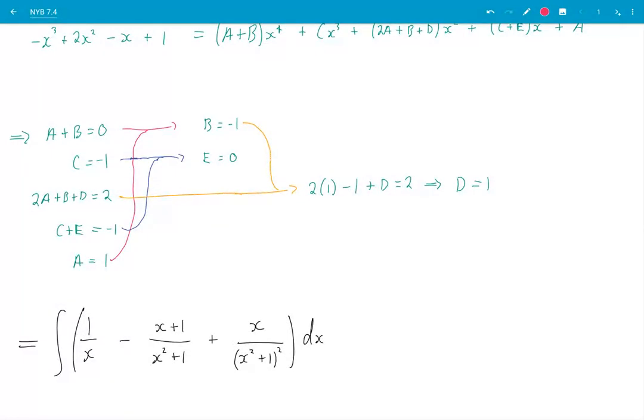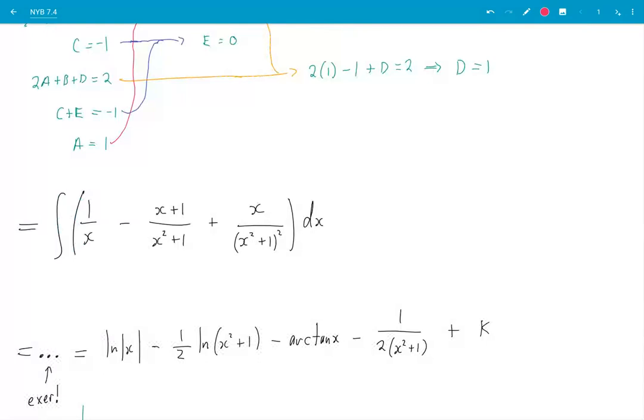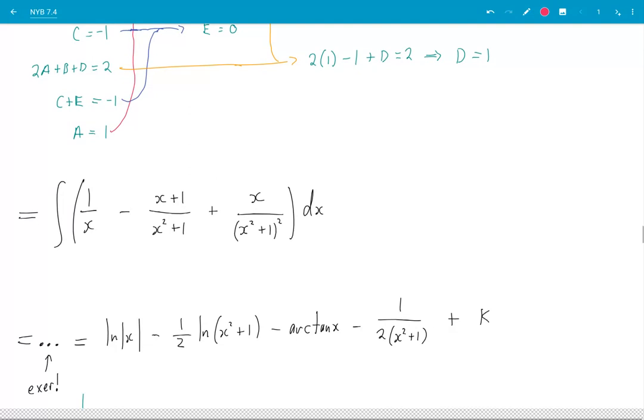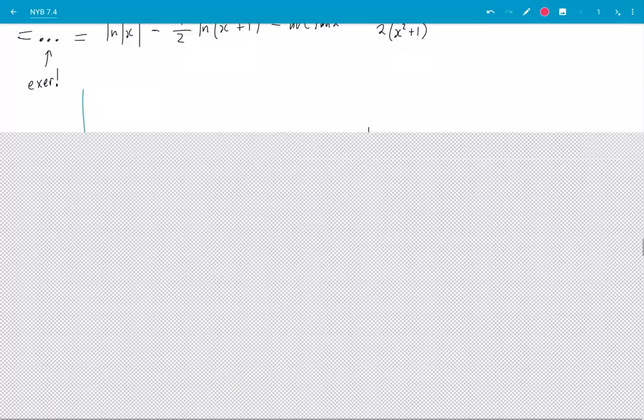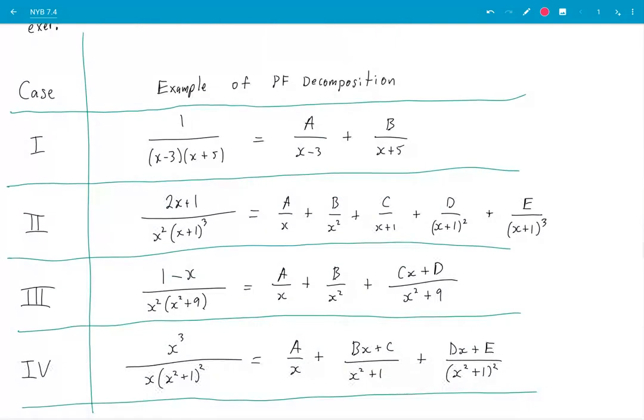And we get a nice partial fraction decomposition, which we can work out. I'm going to leave the details here to you as an exercise. One thing I will say is that this term here will have to be broken up, just like I did in the preceding example. So pause and copy that if you haven't done so already. And here's a nice summary for your notes.